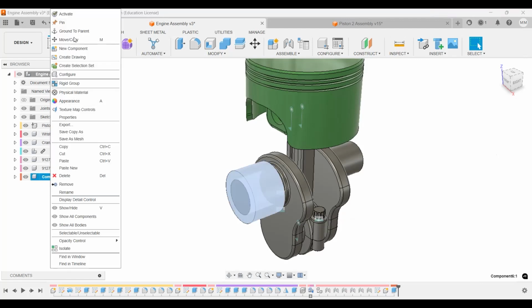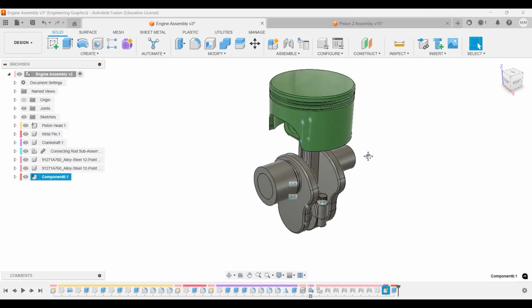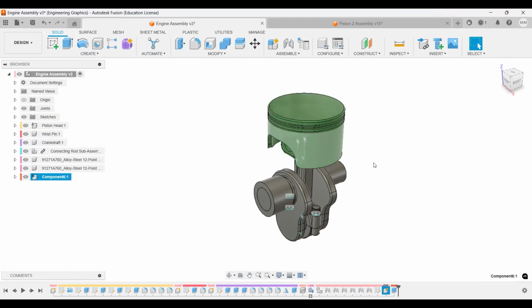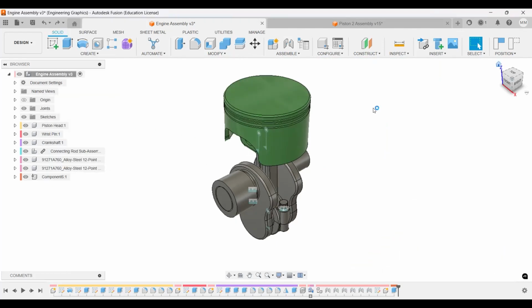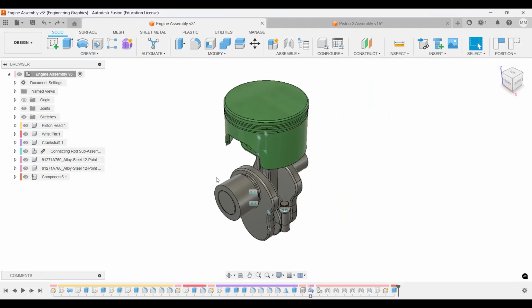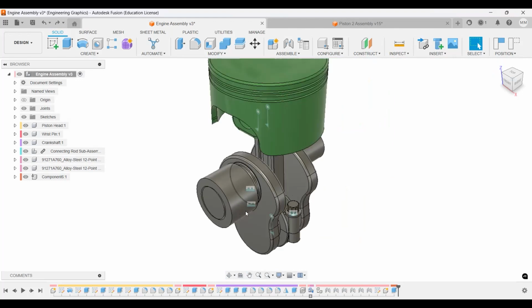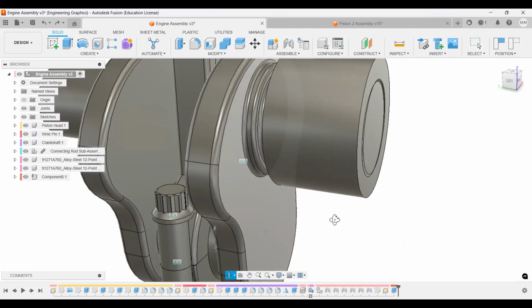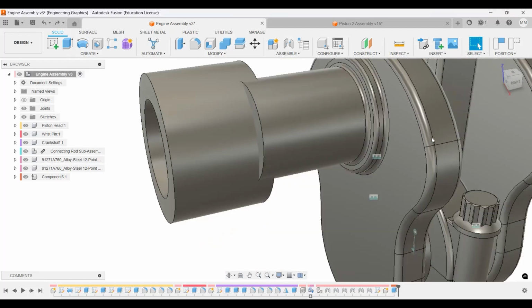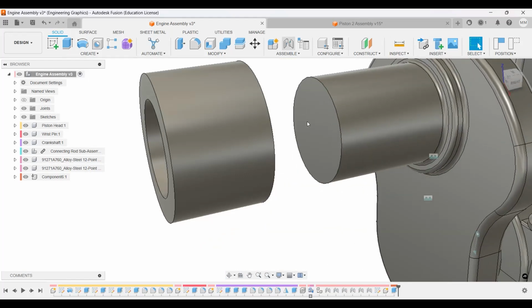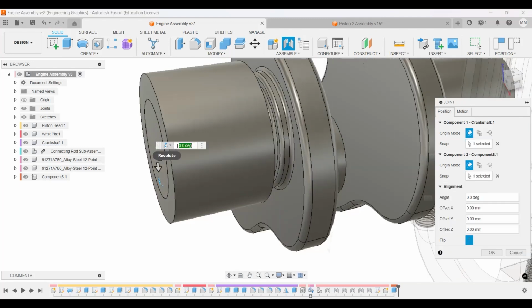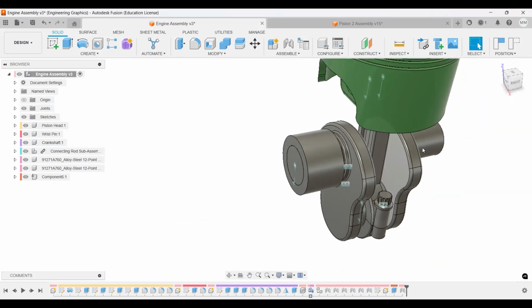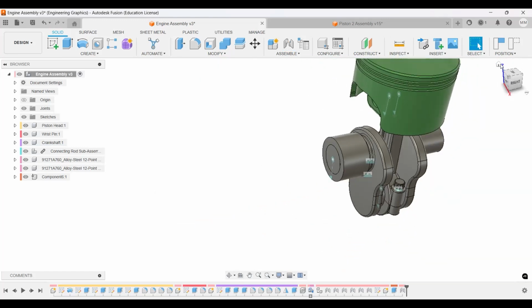We're going to go over here, right click, and ground. So now while this is grounded, you can see everything's good. So now everything should be able to move. Okay, so now we make that. Let's make sure that we unground the head. All right, so now that we ungrounded, we're going to be mating this thing. You can see that in this case, the faces are parallel or touching. So let's just move this back. Let's go to join this face with this face or this edge. All right, and revolute, so that way they're touching. Okay, and now everything should be moving except for that part.